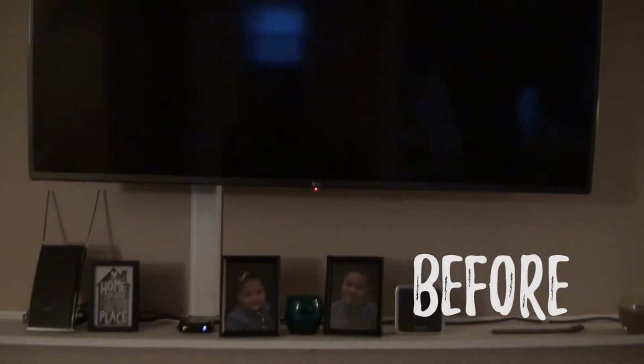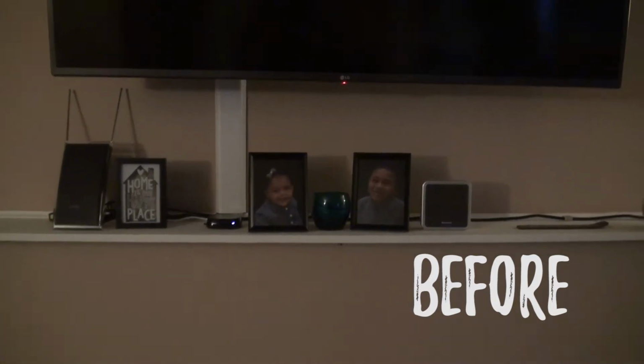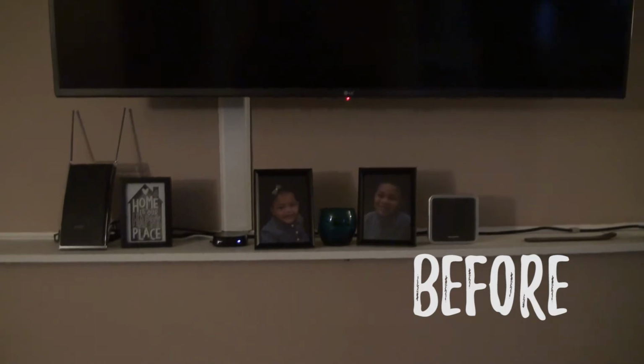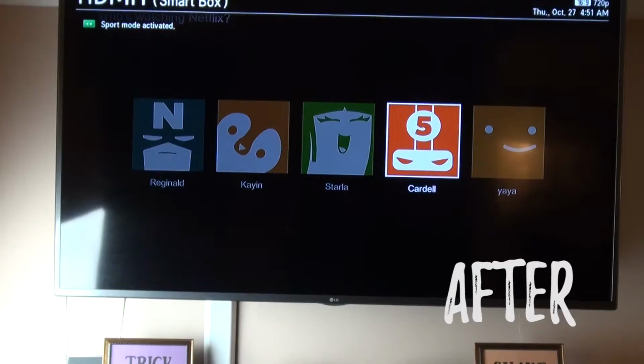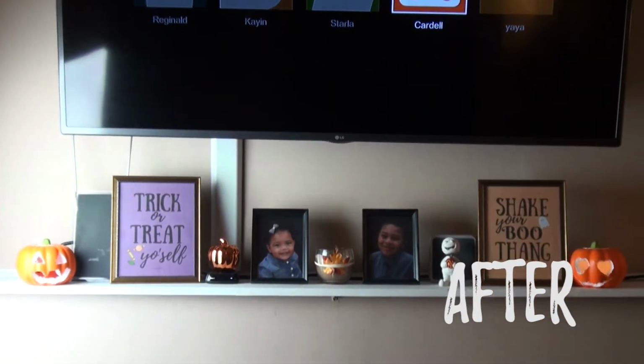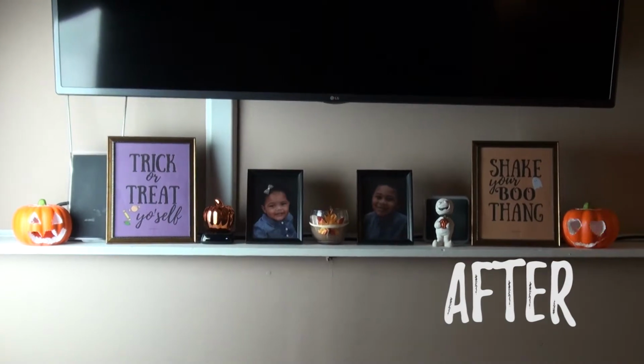So our TV area in the basement is not fall ready. It is looking really sad. So I'm gonna give it a little fall Halloween update, and I will show you guys that shortly. So above our TV in the basement, I made it more of a Halloween theme. So let's go into detail there, okay?